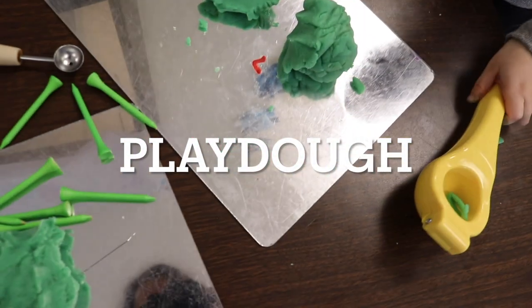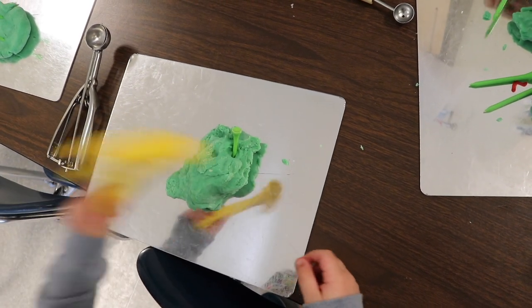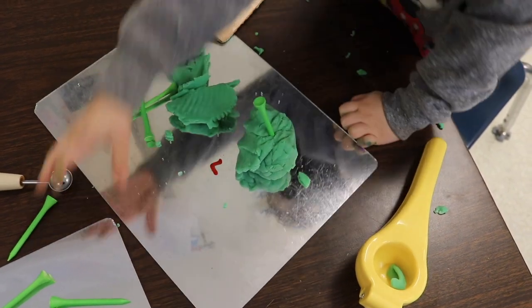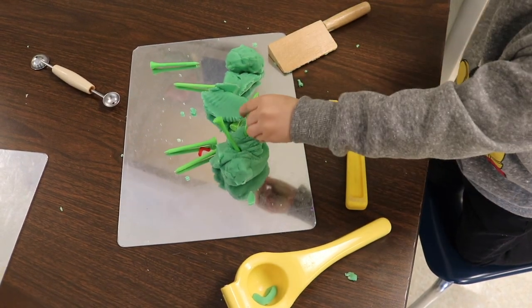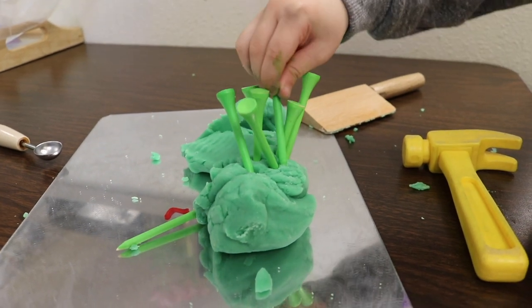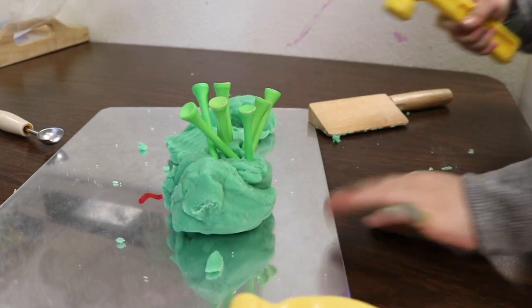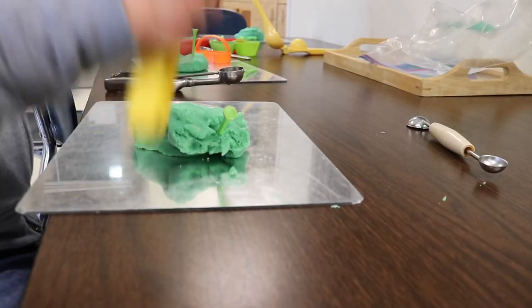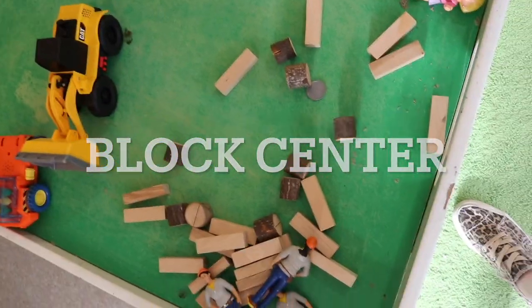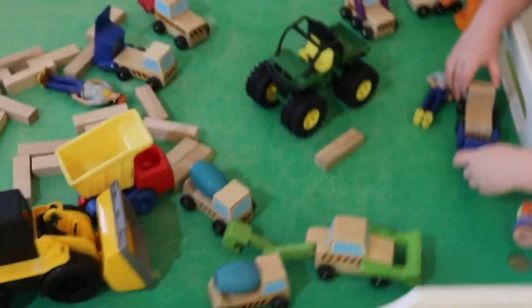Set up a Play-Doh table, because it's our construction theme. We're hammering golf tees into the Play-Doh. On the train table, we have our construction cards. Bye.